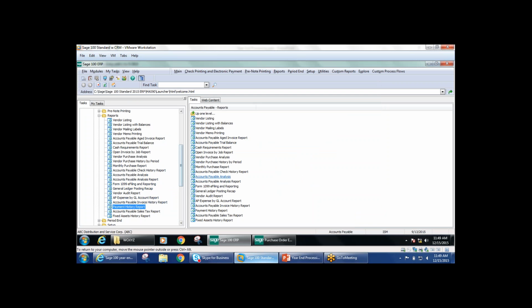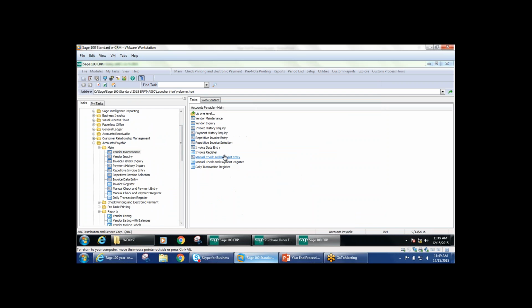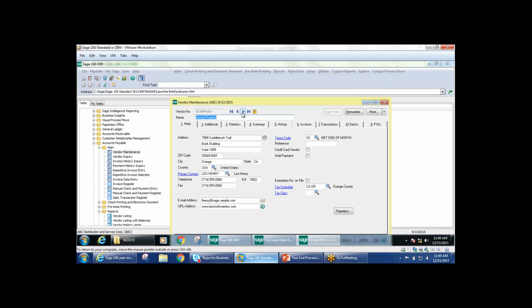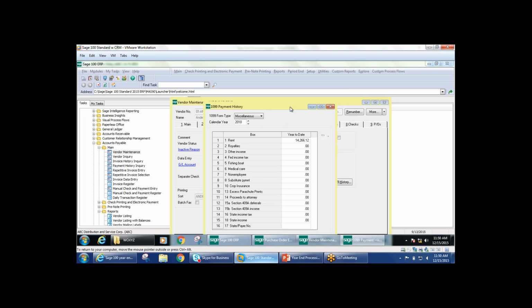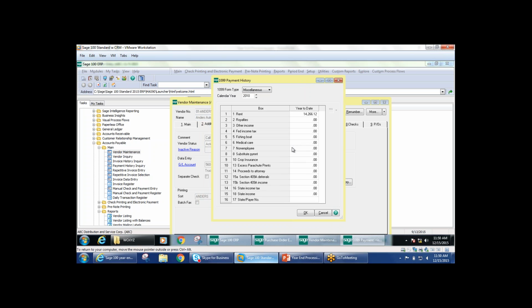Now, you could run this report and actually go into vendor maintenance and find your 1099 vendors. Now in this case, when we set up a 1099 vendor in the system, we're going to tab number 2. We're setting this information up. We can go into 1099 history, and every time we cut a check for this vendor in the year, it's going to write to this table. So this is the information that gets pushed into Atrix for running 1099s.